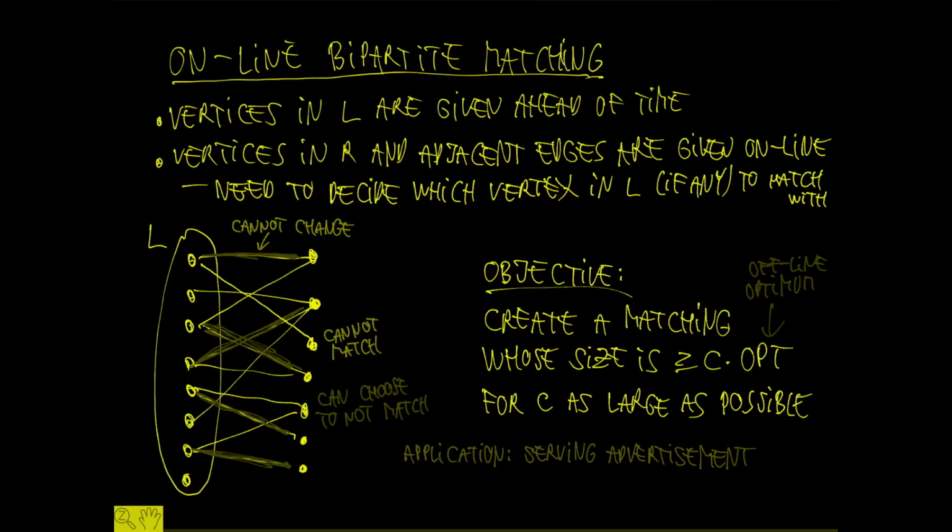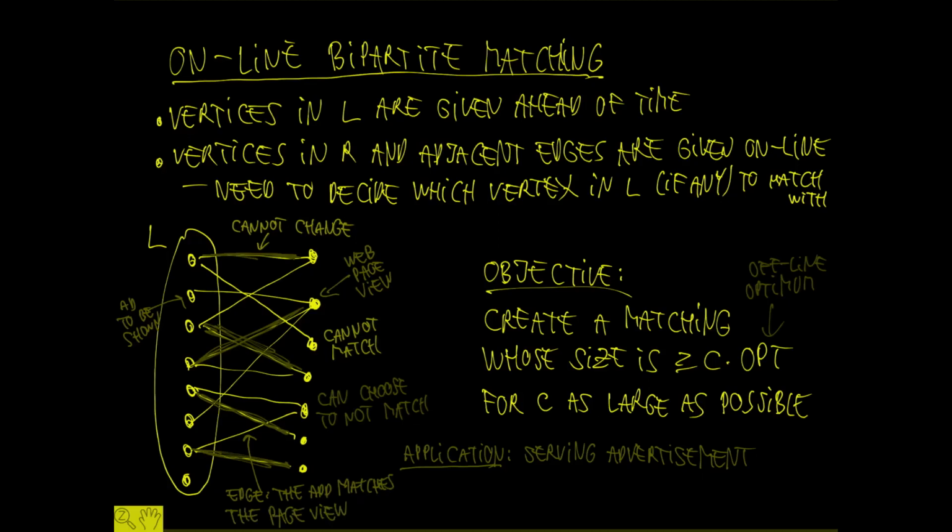One application of this problem is serving advertisements online. So in this setting, L is going to be a set of ads that need to be shown, that have been purchased, and R is going to be a set of web page views that come one at a time. And H indicates whether an ad may be shown to a particular web user based on things like geography, and maybe if you have information about demographics and things like this. And clearly, since we don't know what web pages are going to be viewed in the future, this is an online problem inherently.